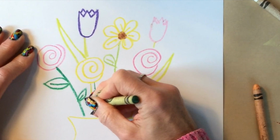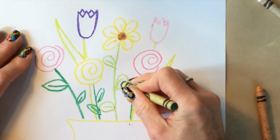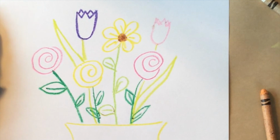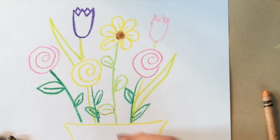And here we go. So I made just kind of some oval shaped leaves as well. You can do that. You can do some of your curves and add some different textures and colors in. Next, you're going to decorate your vase. You don't have to do this. I just thought it would be kind of fun.